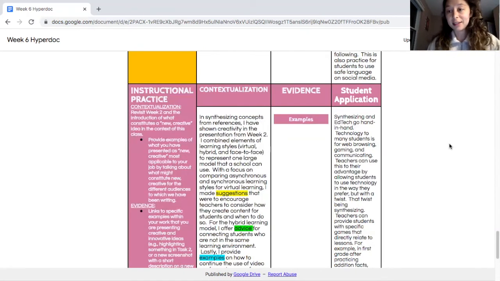And lastly is instructional practice. How can teachers apply synthesization in the classroom using EdTech tools? Well, simply put, we have so many tools that we're using to enhance the students' education. From K through 12, we're using apps, we're using websites, we're using videos. All of these is synthesizing what's going on, what we're teaching from the lesson, and how students are practicing that content.